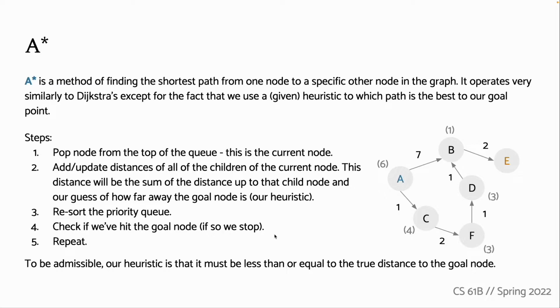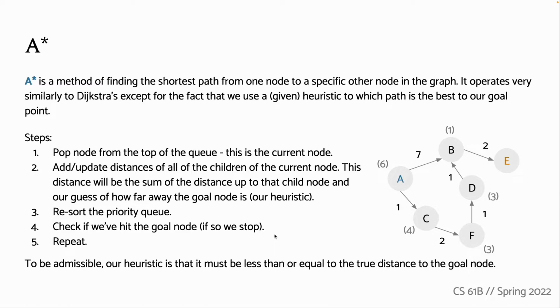However, in reality, when you actually drive, some roads are slower than others, some roads have more traffic, some are windier than others. So the actual time it takes to take each road might be longer than the one that you have. So our heuristics must be less than or equal to the true distance from the node you're at to the goal node. The heuristic is kind of a guess at how far away the node you're looking forward to going to is from that goal node.